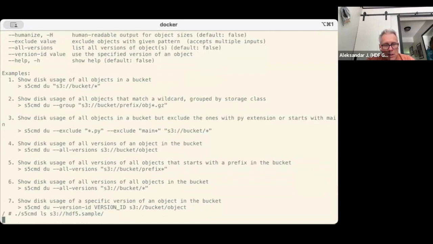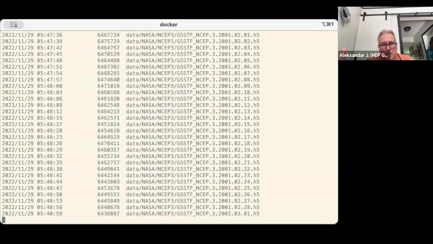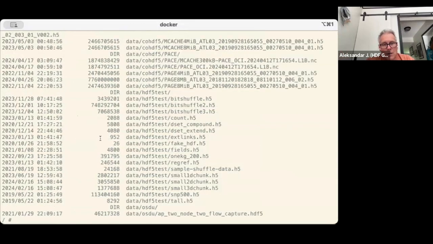Let's see how this looks. You see here, this is a typical example of what I would get from the AWS command, unless I do anything special. But if I do this and I just say star, it's going to list me all the data that we have there. And it was pretty fast.